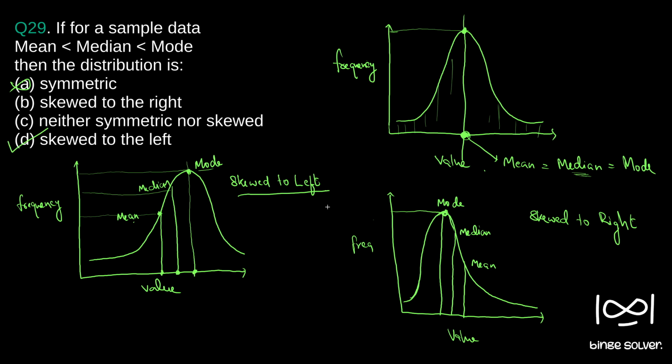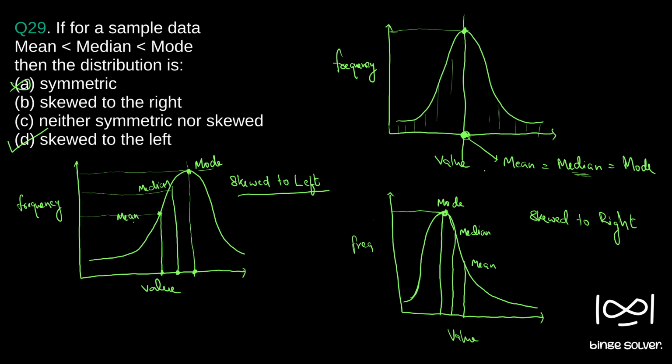As I said, if you are not familiar with the concepts of mode, median, and mean, and what skewed to left and skewed to right are, these are terms usually studied by people who learn statistics. So if you are not familiar with such concepts, it will be a very difficult question. Such questions rarely appear in CSAT, so you don't have to worry and go study all the concepts in statistics. You can skip this question if you don't know this. There will be plenty of other questions that you can use to clear the exam.